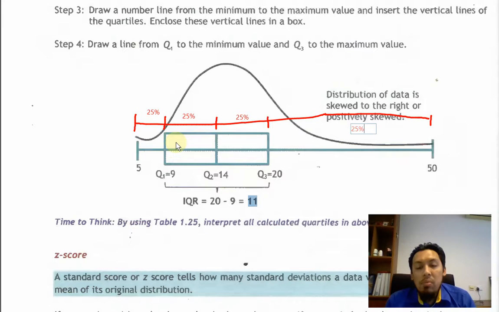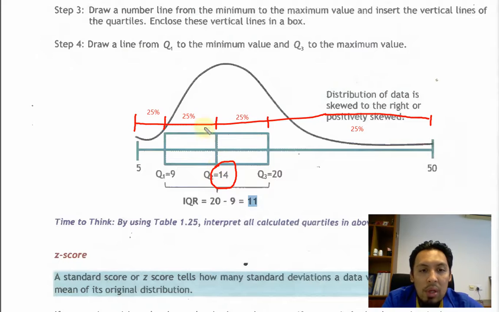So what can you say when you are looking at this? We can relate it back to percentile. With quartile, we know that this is the 50%, 25, 25. So just by looking at this, we can say that half of the data that we have is less than 14.